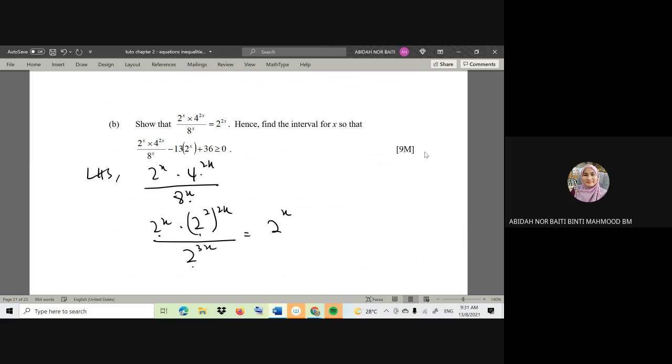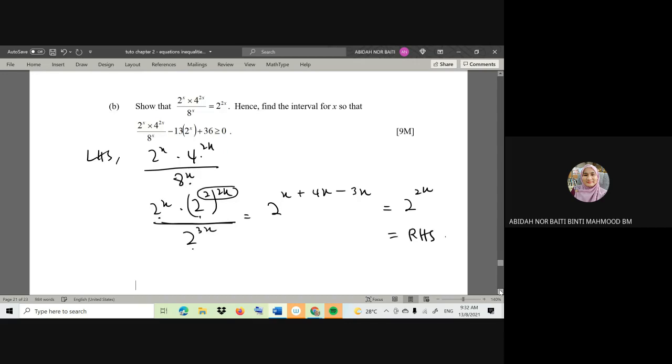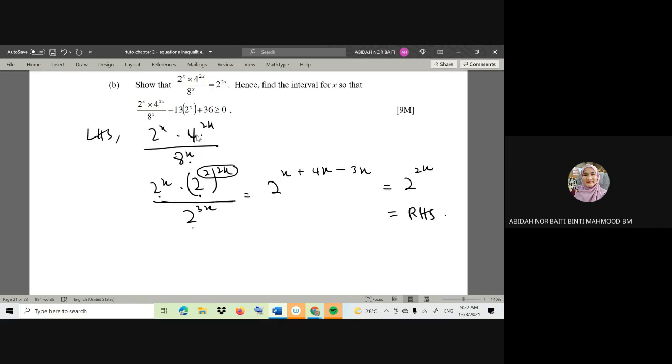So darab jadi tambah. Ini boleh darab ya, plus 4x. So divide rules of indices is minus 3x. So we get what? 5 minus 3 is 2x. Okay, so this is equal to right hand side. Okay, boleh ya? Show dulu. Lepas kita show, suruh jawab soalan ni lah. Ini soalan dia. So yang ni sama dengan atas ni ya tadi, yang kita show tadi.